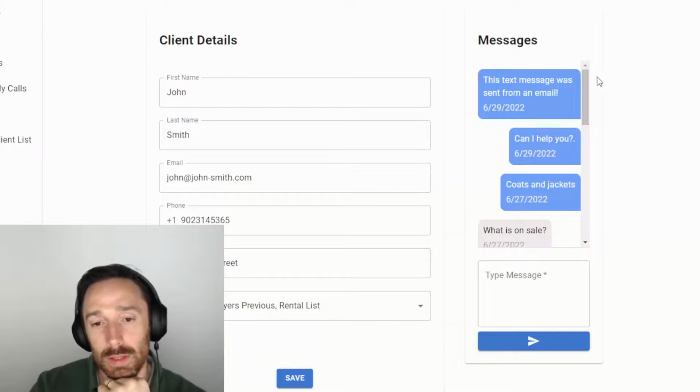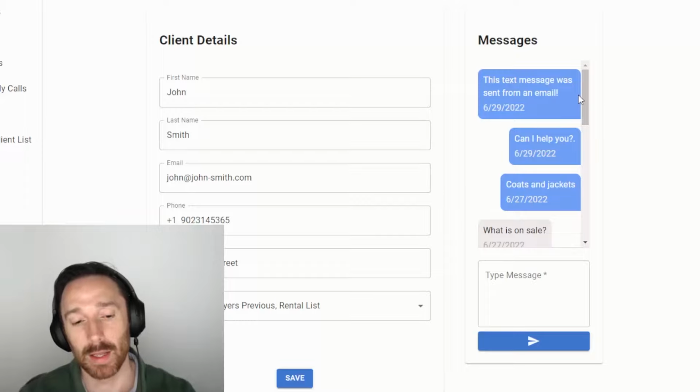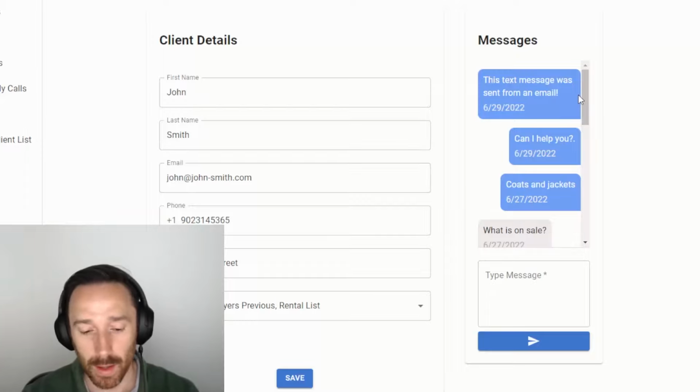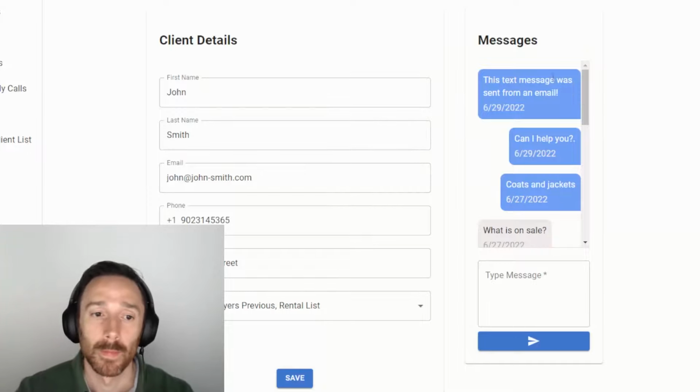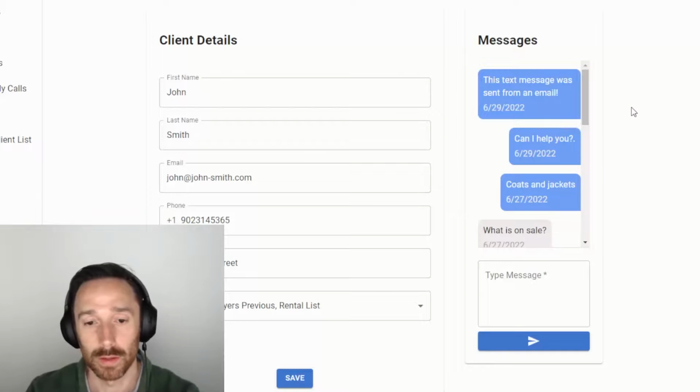So an email is sent to the system, and then it turns into a text, and then it responds. And whenever the client gets that text, they can then respond to that. So I'll send a response from that. And this is still holding the whole conversation in the same place.